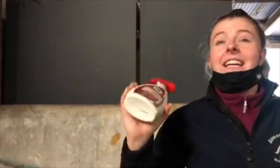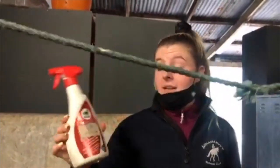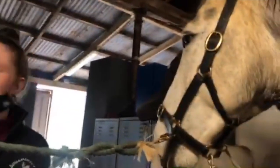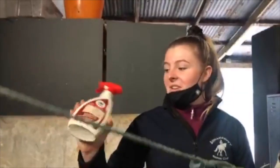Leovet 5-star detangler. It is amazing, and when I say amazing, I mean absolutely amazing. I got that in Equine Warehouse. When did we get that, Pepper? Back in September. It's done us to now, and it's like €11. Stop showing off. You never do this. Stand up, please. Good boy. So you just go in, you spray it on the tail, and brush it.